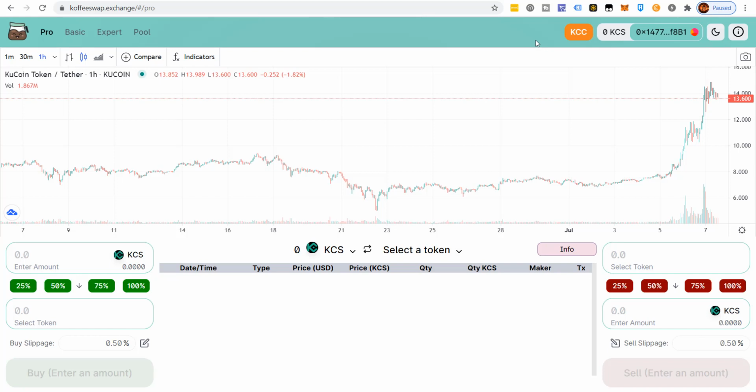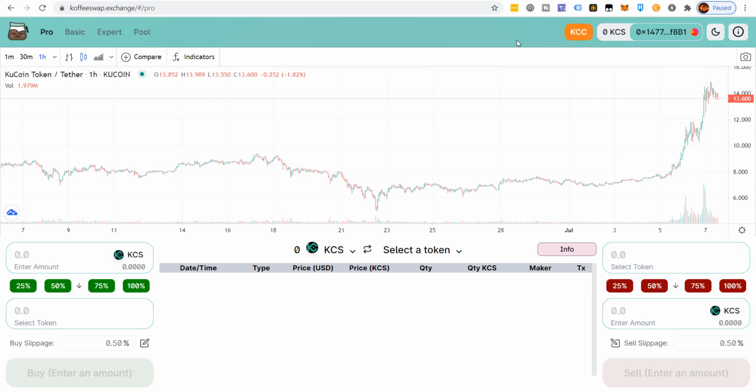Ladies and gentlemen, I'm going to do some more hunting around this ecosystem. I'm going to start looking at this, investigating this a little bit more. But I think I am about to shovel the proverbial dollar bill over here like there's no tomorrow. I've got a video. I want to do a little bit more research, but I'm going to do a full price prediction on the KuCoin shares.